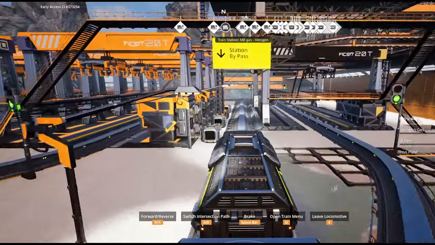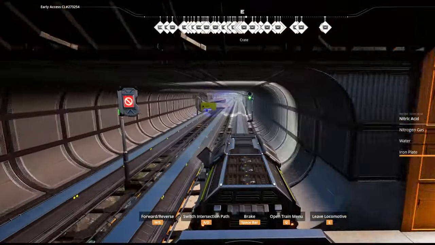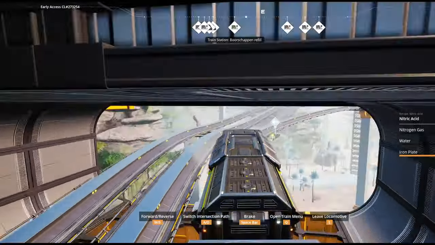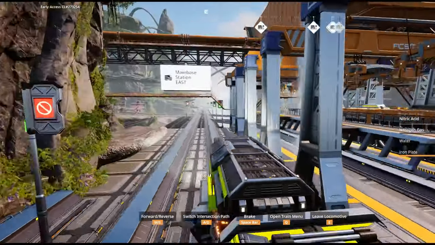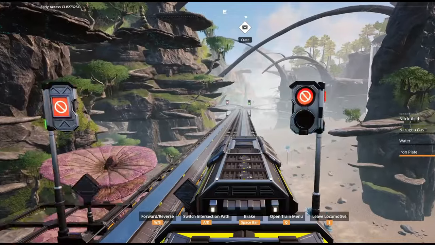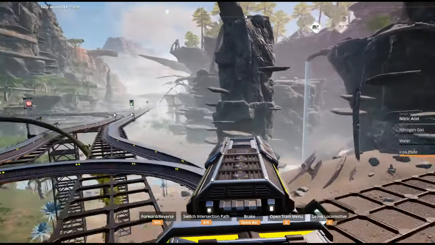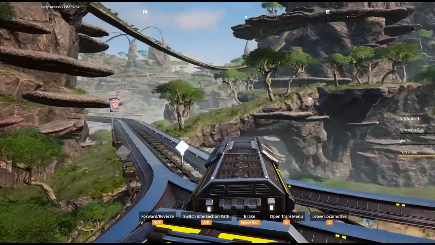Let's take the through line, station bypass. Always a bit busier, so you always have to watch out that there's no train coming here, otherwise you have a disaster. So we are now underway to the second fluid plant, and basically everything that uses raw oil is processed there.